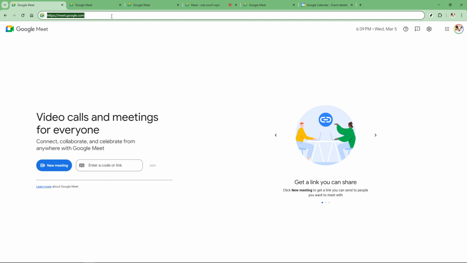Once you've opened Google Meet, if you're looking to join an existing meeting, simply click on Join a Meeting. You will then need to enter the meeting code or the meeting link that the organizer has provided. This could come in the form of an email invitation or a link shared through a messaging application. After you've got that sorted out, click Join Now to jump into the meeting room.